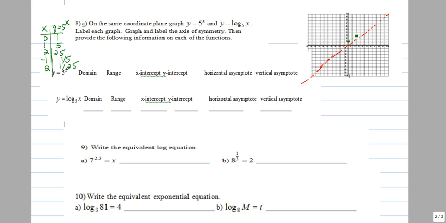We have a y-intercept at one. When x is one, y is five. When x is two, y is twenty-five—way up there. Then one over five for negative one is way down here, and one over twenty-five for negative two is here. As x gets more negative, y gets closer to zero. For example, one over a hundred is very close to zero. So that's our horizontal asymptote at y equals zero. We get this graph.